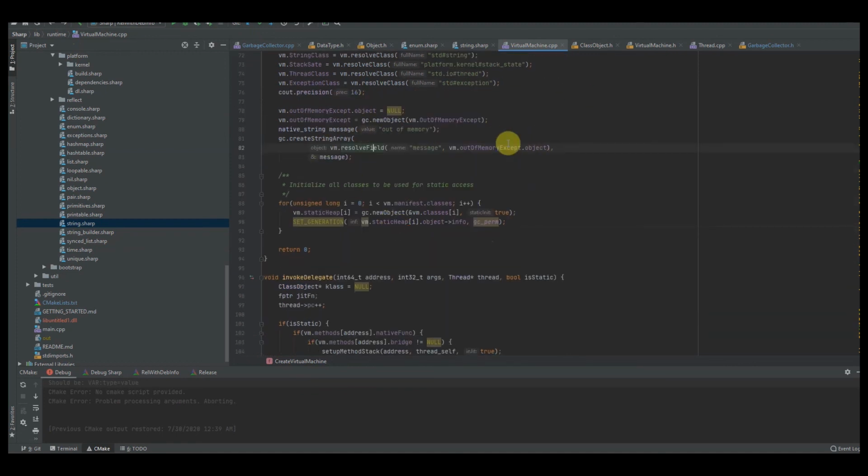So once we do that, now it's time to initialize our entire static space. And this is what I was talking about where I say static classes have a permanent generation. Basically, all I do is I for loop through the entire amount of classes, and I create a new object of a class, and I do a static initialization of true. And then I just immediately set the generation to a permanent generation. And these will be the only classes that have that permanent generation.